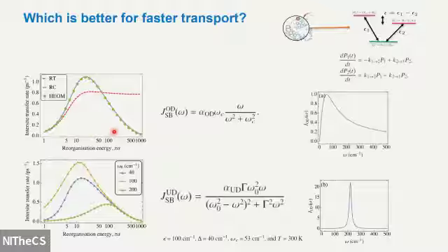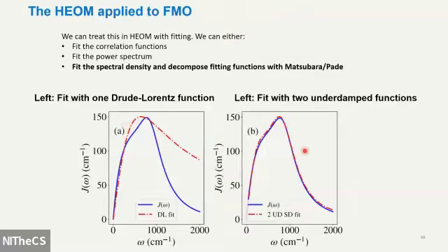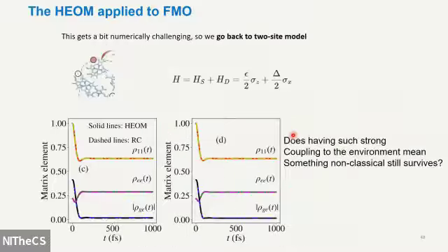One thing I'm not sure about here is that, at least with this choice of spectral density, you can see that if we increase this coupling strength up to say a few hundred inverse centimeters, the efficiency is significantly reduced. I'm curious if this is what happens in this case, for example. Here they have a relatively large amplitude spectral density that they use to model their experiment, and this might be suboptimal in terms of transport efficiency. So it's quite unclear to me what the reality is at room temperature. Although you could simulate it, I see.